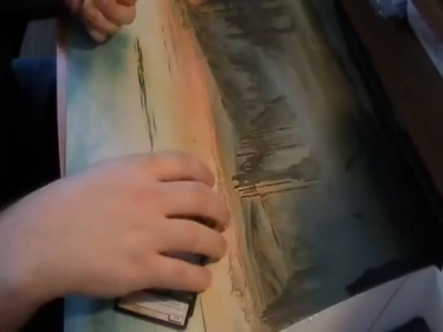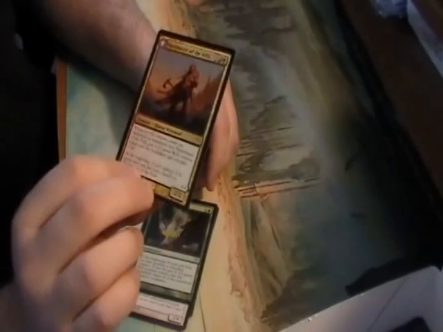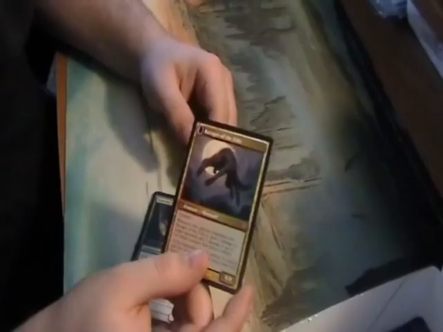Spirit token. Oh, look at this. Mythic number... what's that, 4? Is there a flip? Huntmaster of the Fells. Transforms into Ravager of the Fells. Sweet.